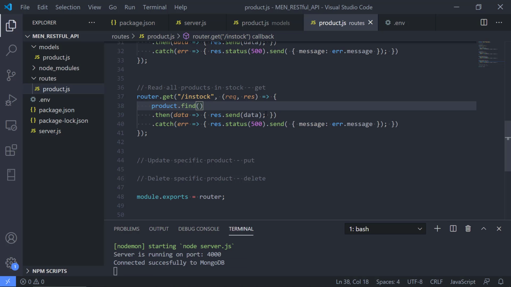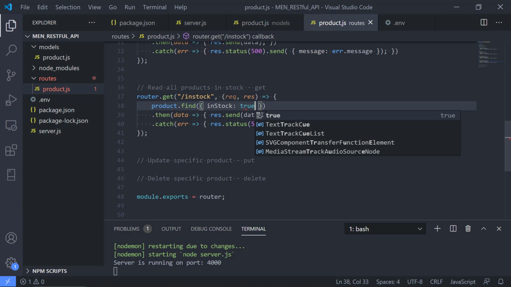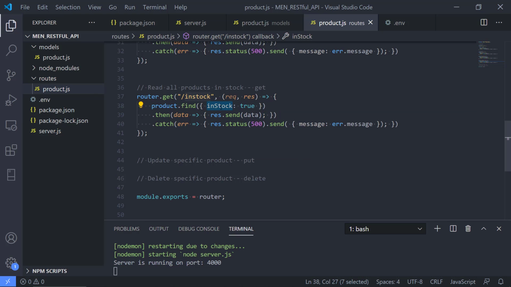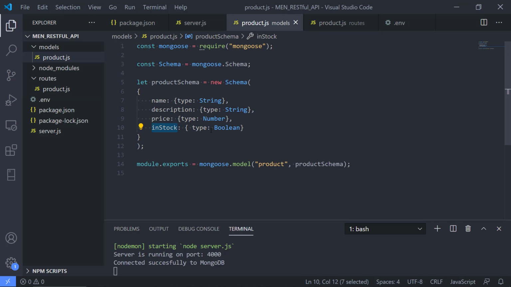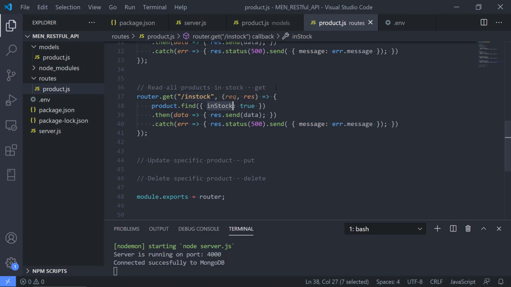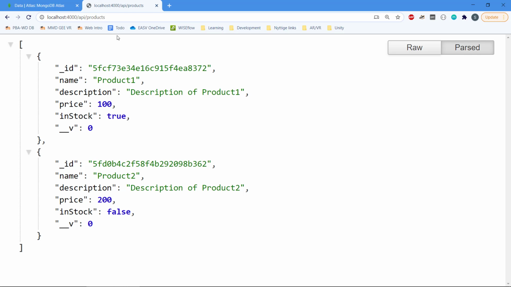We can do this by specifying this in the find method, specifying which property it is and the value. So we specify inStock, and that means that the inStock property should be set to true, as we specify here. So let's test it out.